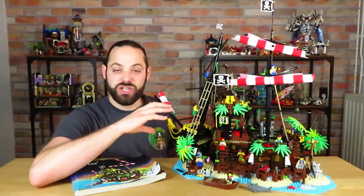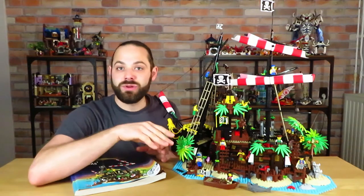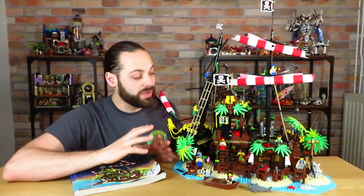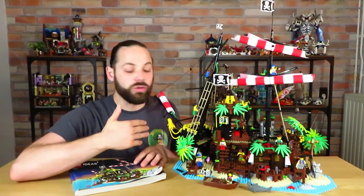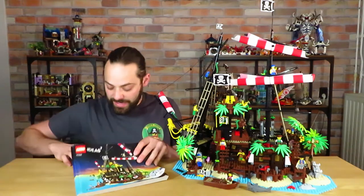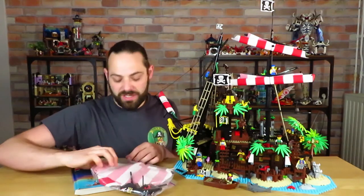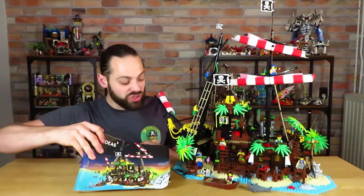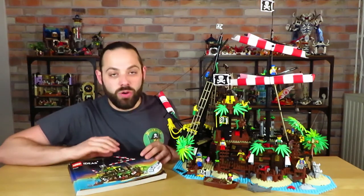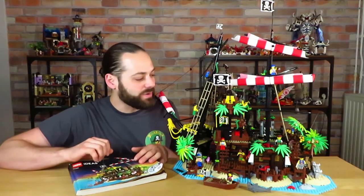Since this is such a huge set, for this video I'm only going to focus on this build, and I'm going to do a second video of the boat and the building of that, because it takes some time to conform it to the second model. That's where this bag comes in. You also get a bag with some spare pieces and some sails that you're going to need to change the main model up to the boat. And the boat, we're going to take a good in-depth look at the next time.